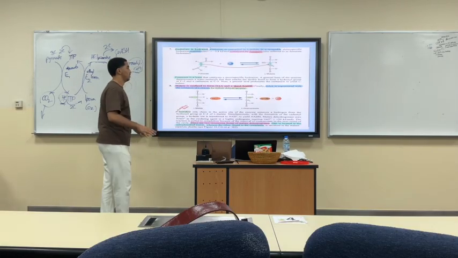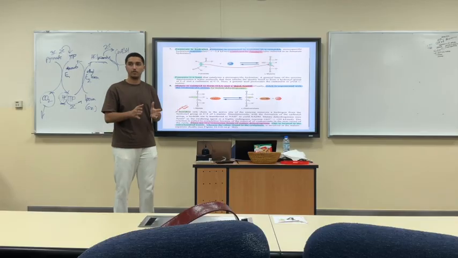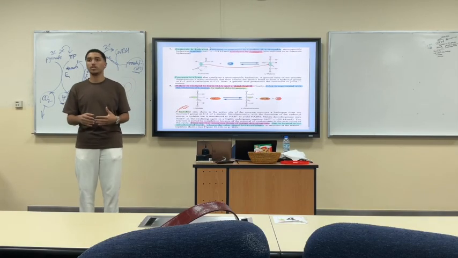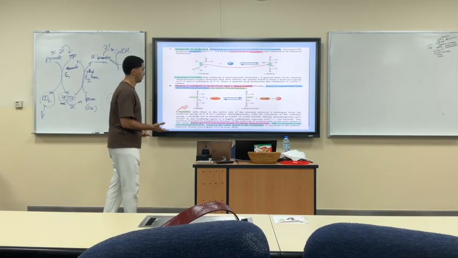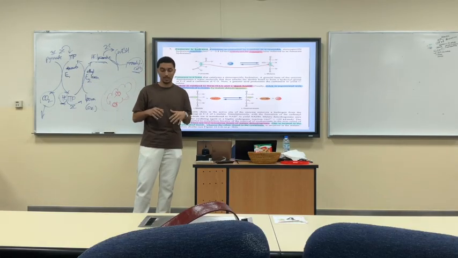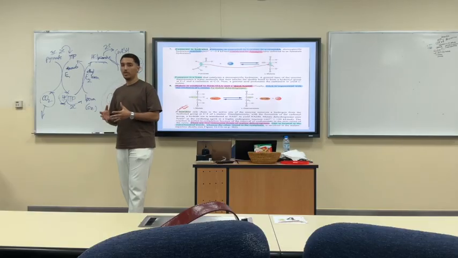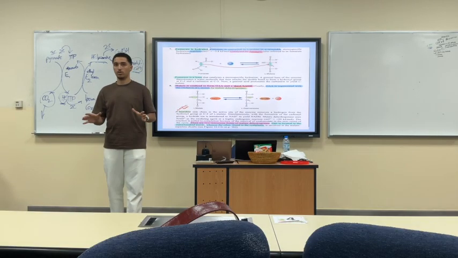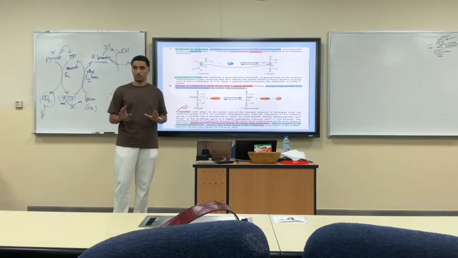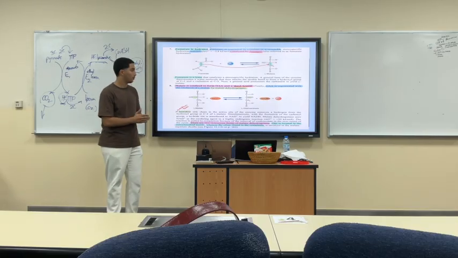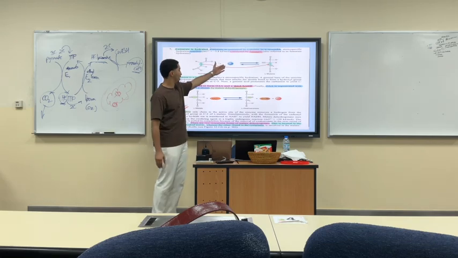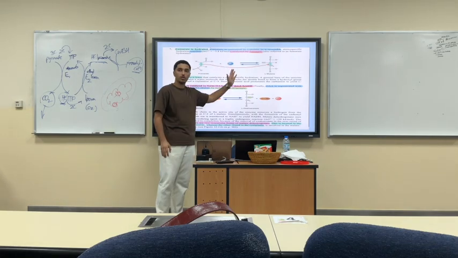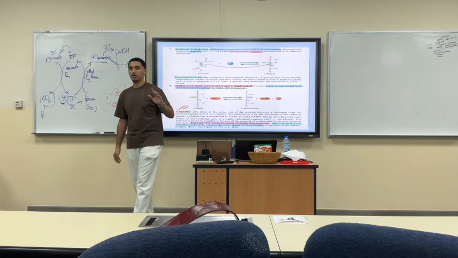And step number 7 is an easy step. Fumarate is hydrated to form something called malate. This is done by an enzyme called fumarase. Fumarase is a lyase. What do we mean by a lyase? It adds a water molecule, but doesn't break the molecule into 2. It just breaks a double bond, converting it into a single bond. So we're going to add an H2O to break this double bond into a single bond, to produce malate.